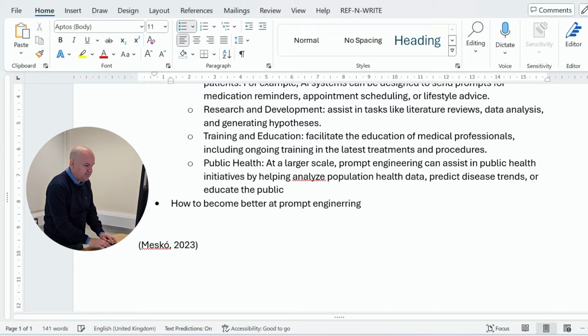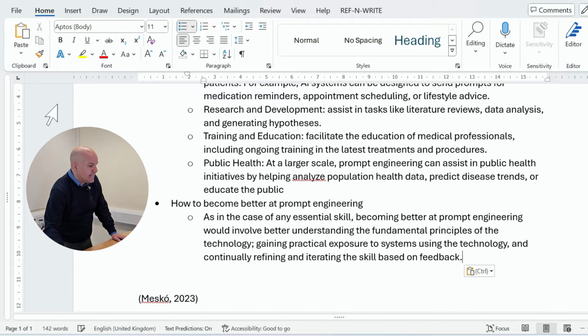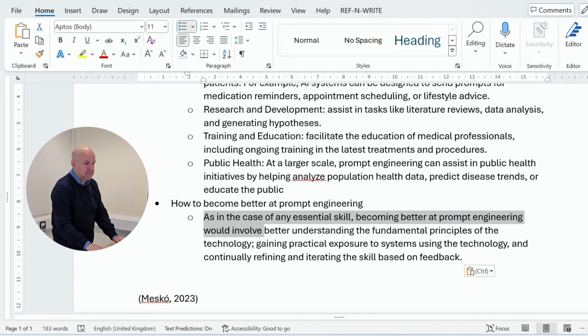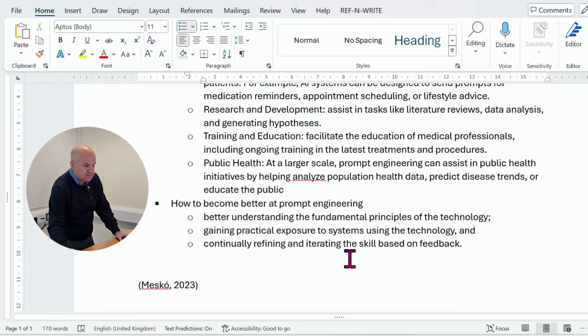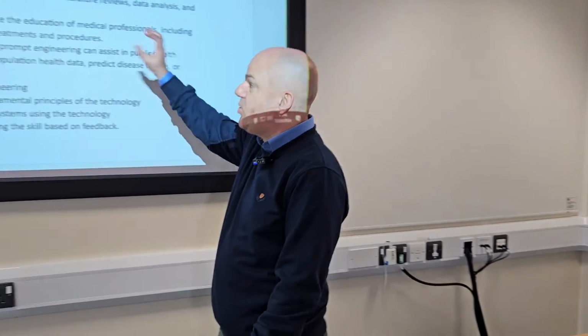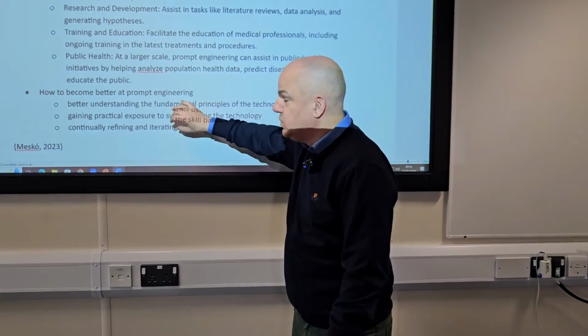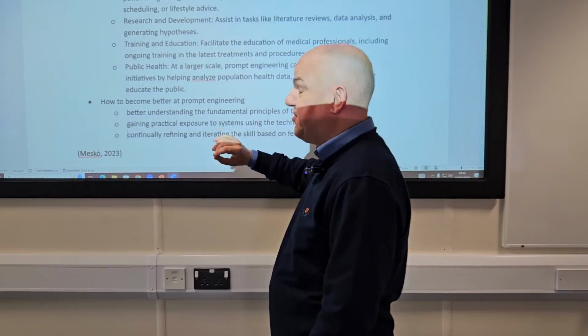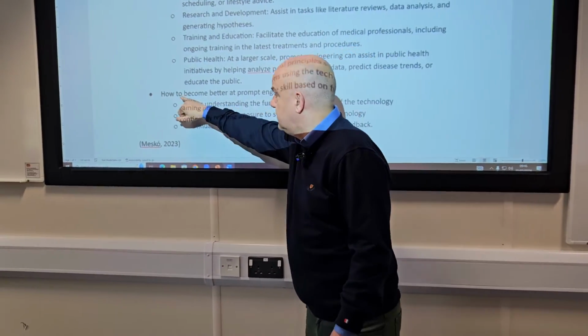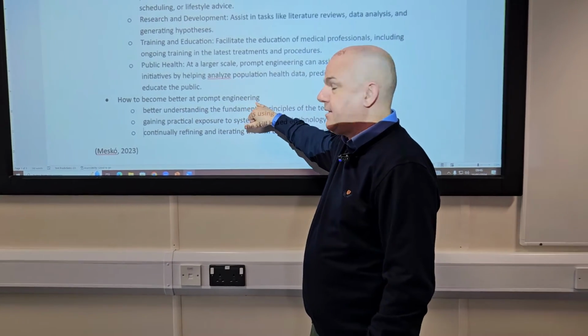And we have this bit of text that we can now break down. We've got 3 ways, isn't it? So we broke it down into the bits again, because there may be another author that provides a 4th way of becoming better at prompt engineering.